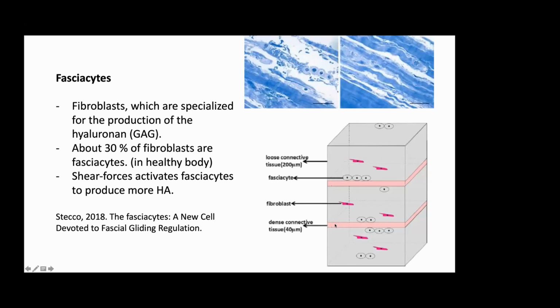And dense connective tissue will be the layer which is there holding the system, and between everywhere we are having the loose connective tissue. I'm showing you also a couple of images of how the loose connective tissue is and how the dense connective tissue is, so you can really understand how the system is working.